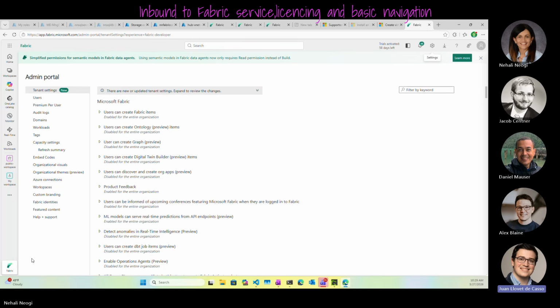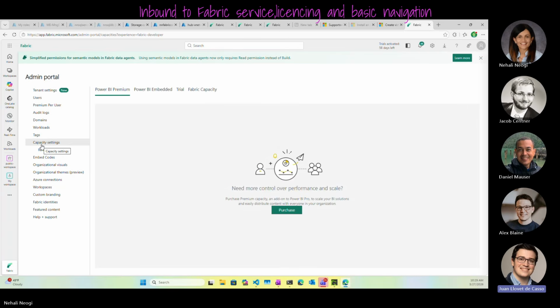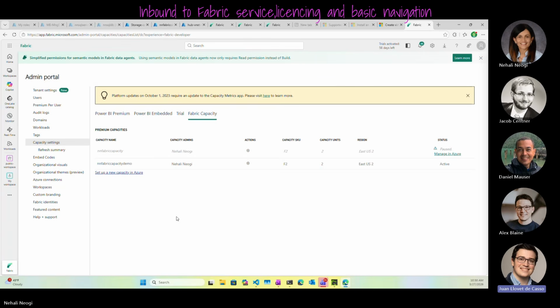Then we have Fabric capacities. Capacities are the compute for Fabric. For any data processing or data visualization operation, you're going to be using a capacity while your data is living and being built in the OneLake in the tenant. So if we look at Fabric capacities here, in this menu, exactly, you can see we have one of them that is paused and one of them that is going on. And you manage your capacities in terms of turning them on and off and creating them and deleting them in the Azure portal. But there are a lot of Fabric capacity settings through here.